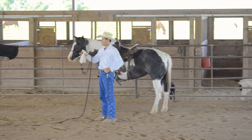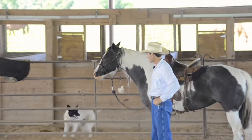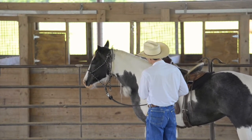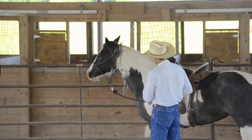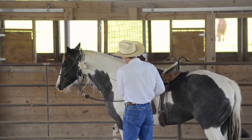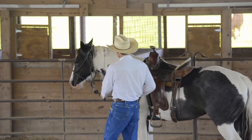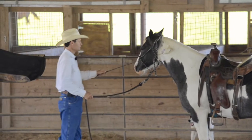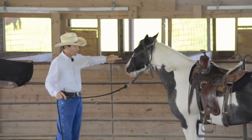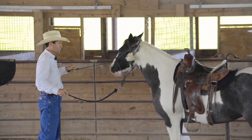Up around her face, I'm going to make the bag even a little bit smaller. That should help her because it's not flapping around then. Here it could be a little bit of the noise factor too, because we're getting closer to the ears, so she hears the bag some. I'm going to take my stick as I'm rubbing her neck and rub her jaw too, so she feels it, and then I can slowly bring the bag towards her jaw.